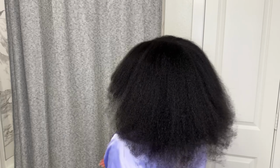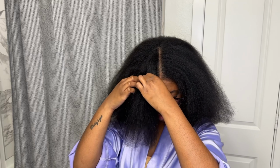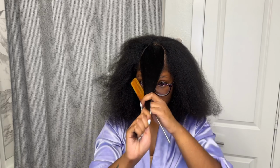Nice and flowy. So now I'm going to part my hair off for the braids. I might do the braids on camera, I might not. Same thing on this side. I don't think I need this much hair out, so I'm going to twist this up real quick. Then I'm going to grab the wig and make sure my leave out fits. Hopefully it's long enough and all that stuff.